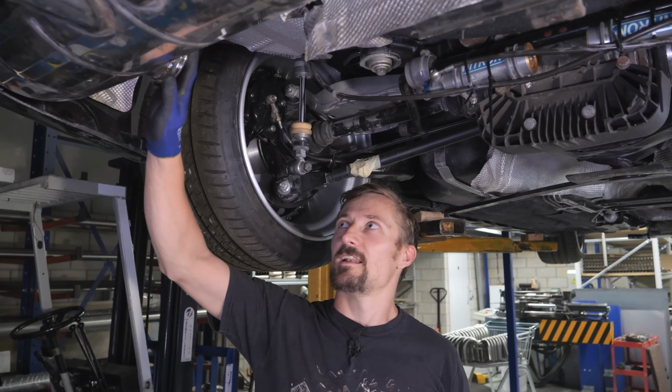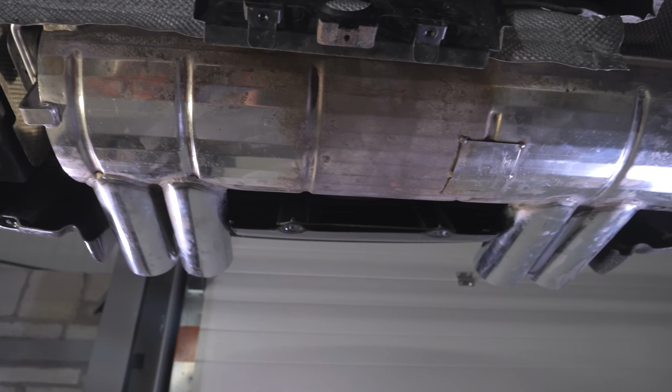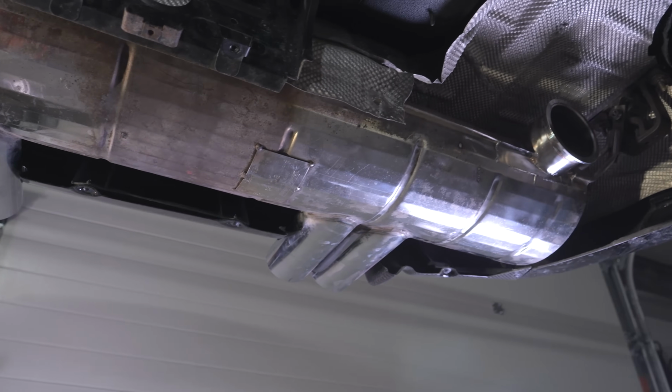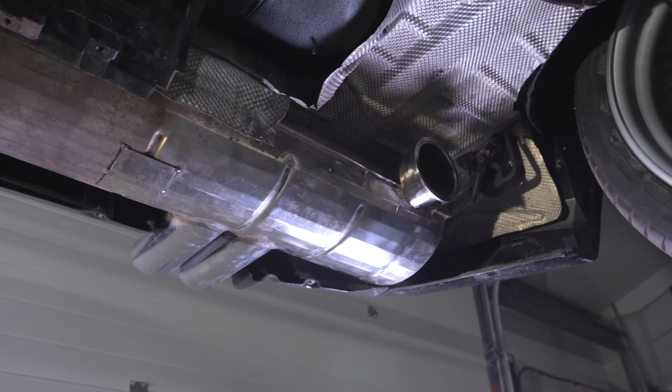Right, so we've got the silencer on now and it looks good. From the underneath, I think by the time it's got a bit weathered, like the rest of the exhaust, I don't think you'd tell it's been modified. So that's exactly what I wanted to try and achieve. So it's taken me all day, but that's how it goes.